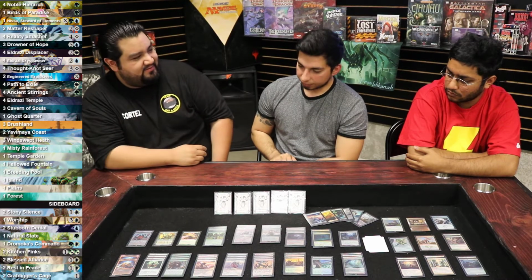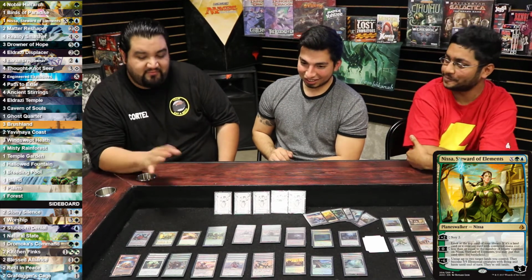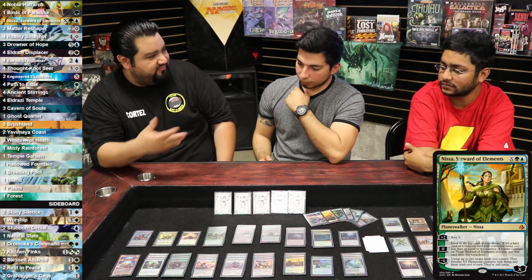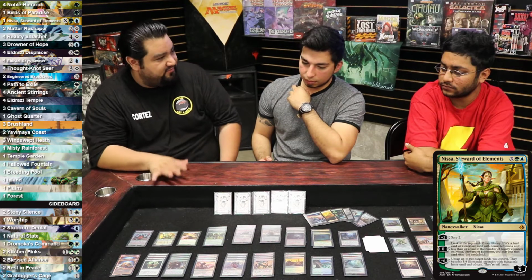Okay, so we have the majority of stuff here. Let's touch on the Nissa here. You've been running her for about a good week or so. Yeah. She's a newer card from the newest set. It was a flex slot. Now that you've played with it, what can you tell us about Nissa and what she brings to this build for Bant Eldrazi?